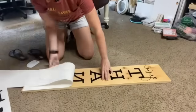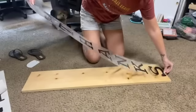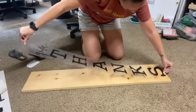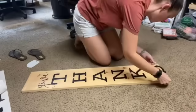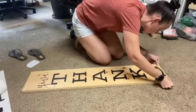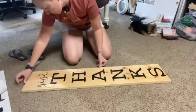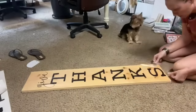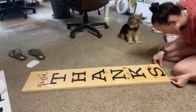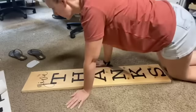And I used my clear transfer tape for this one because I really wanted to be able to see my letters and my placement. Now I left the bottom of this super straight. That way I can just line it up with the bottom of my piece of wood. And all I really had to do was focus on the sides of the letters and make sure they were spaced appropriately, and it fit perfectly. It went on so easy. I was super happy with it.